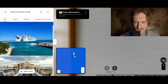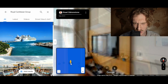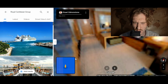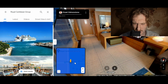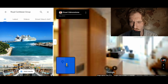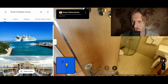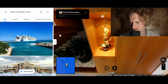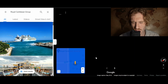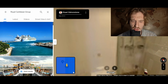Oh, we have been here. Should go dot by dot. Well, I would imagine that this here is Stuart's cabin. But okay, we have seen this now. What else can we see? More children's places. No, more cabin. Bathroom. Sorry about the pixelation. It's very, very old prehistoric footage. I think if I go through these dots one by one, this will not only take forever, but we'll also see a lot.